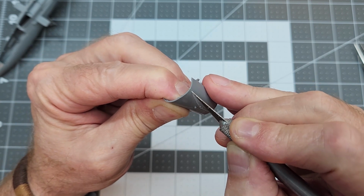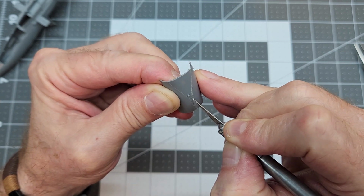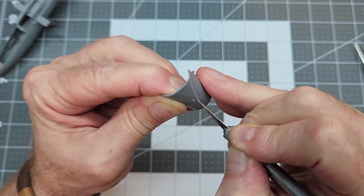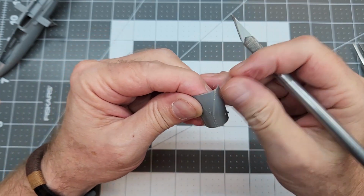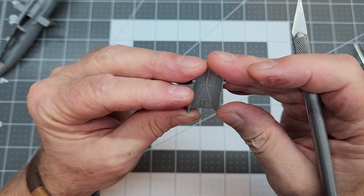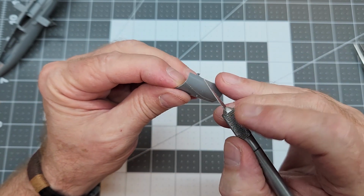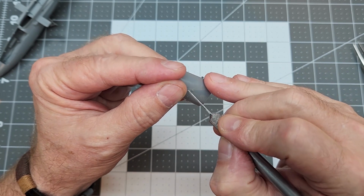And we're just going to keep traveling down that line at the same angle, and it's not that thick, so it should separate fairly easy for us. Just don't put a lot of pressure on it, because you don't want to have a mistake, and you definitely don't want to slip and cut yourself. And you can see we're starting to come through on the back side, so just a little bit more and we'll be able to separate these pieces.